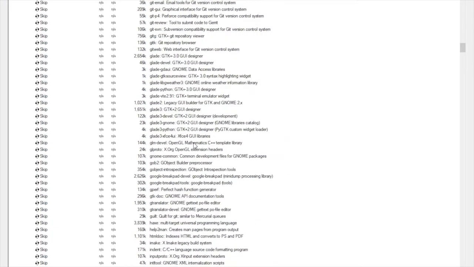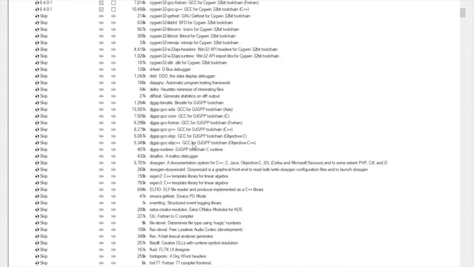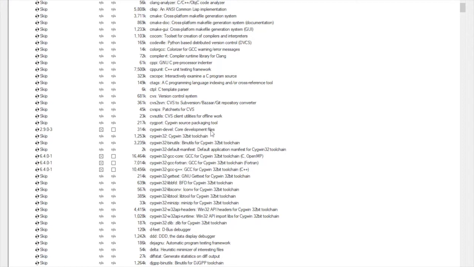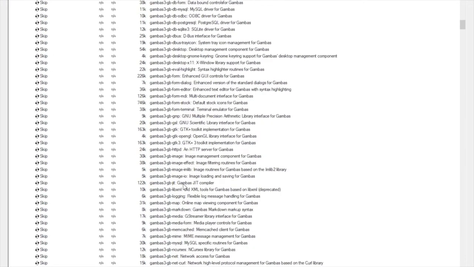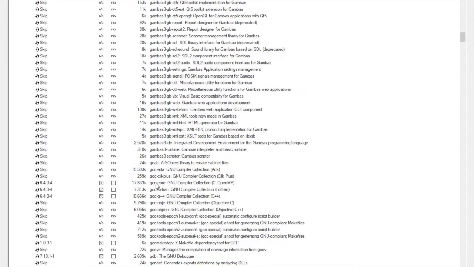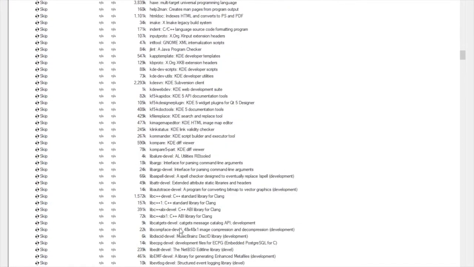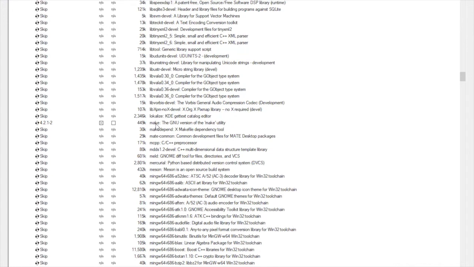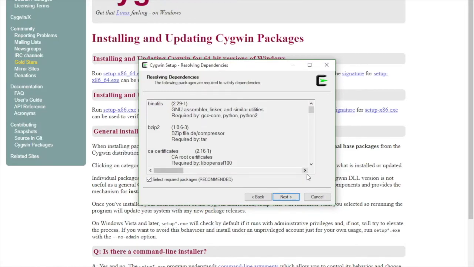So once again, I'm going to repeat the packages that we need to install for our Fortran Eclipse installation. Cygwin Devel, Cygwin 32 GCC Core, Cygwin 32 GCC Fortran, Cygwin 32 GCC G++, GCC Core, GCC Fortran, GCC G++, GCC make deb, GDB, and make. Those are all the packages I need to install from Cygwin. Remember, these packages are in the subtree of Devel.